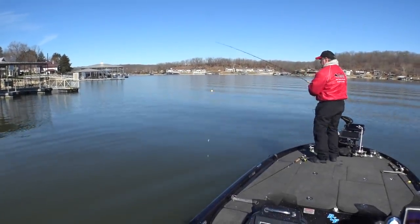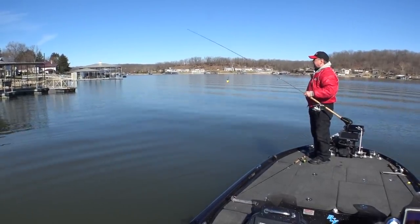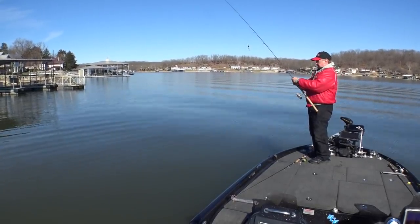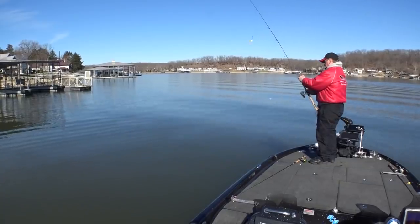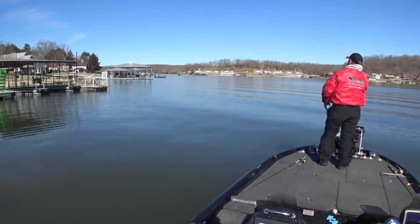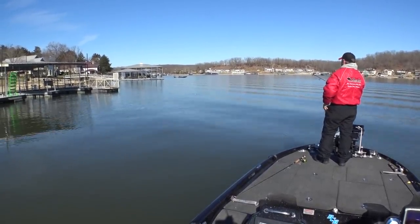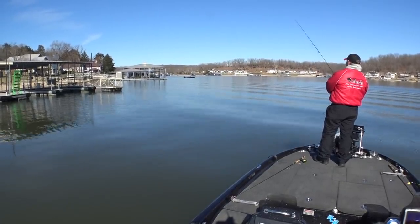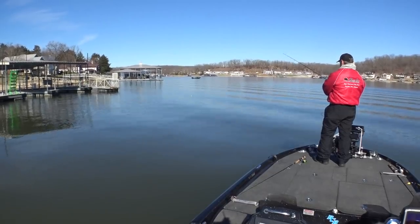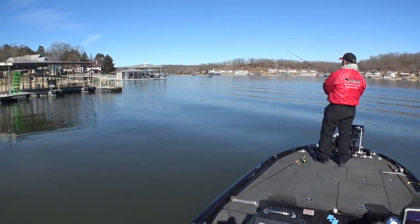What a great day, the wind's just barely blowing. I'm able to power pole down and stay in this spot — those fish will hold out there for a while. We'll catch a few. I'll put another nibble on there; I don't know if they need it or not, but don't fix it if it's not broken. Just kind of work that jig a little bit.